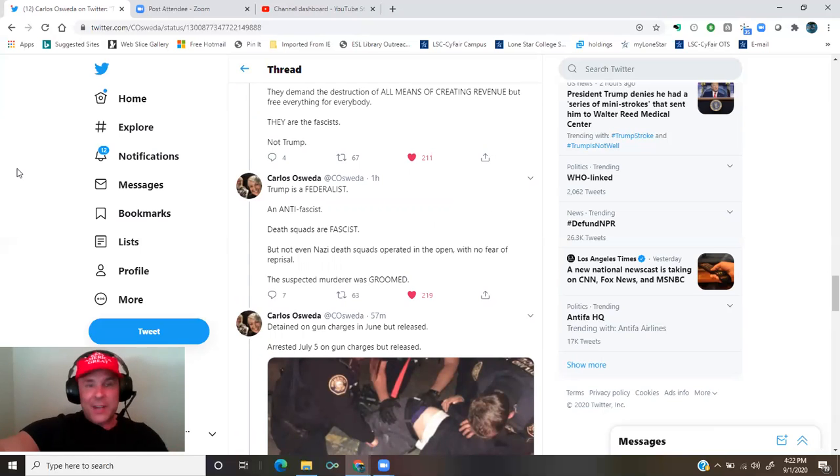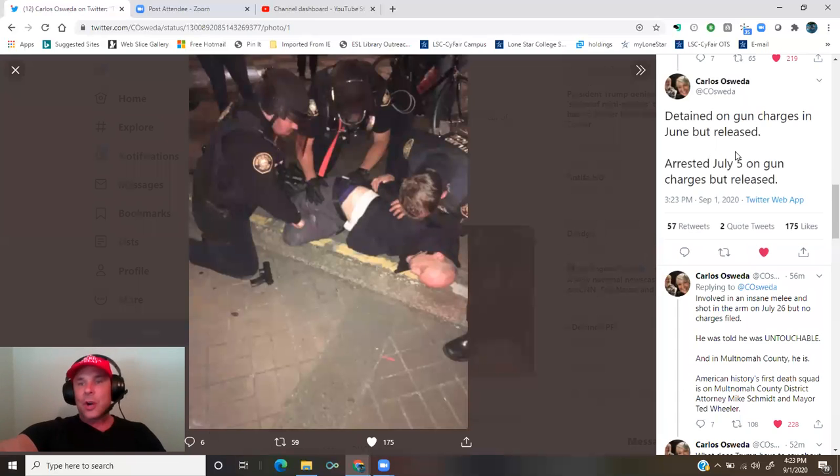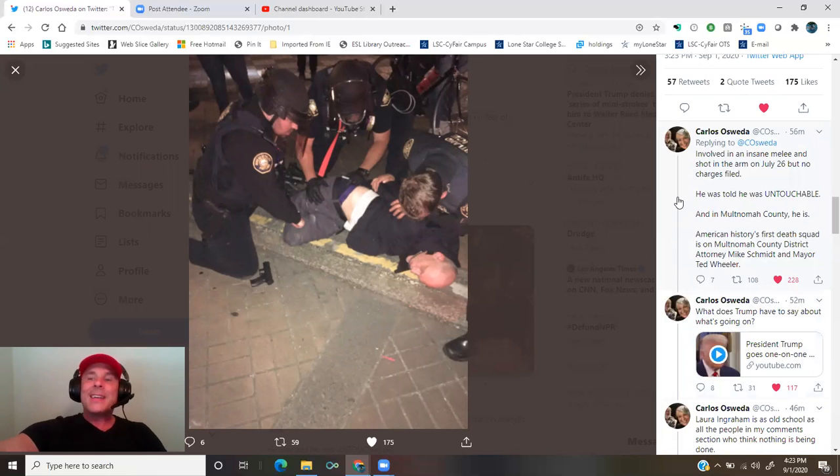Death squads are fascist. But not even Nazi death squads operated in the open with no fear of reprisal. The suspected murderer was groomed, detained on gun charges in June, but released. Arrested July 5th on gun charges, but released. Involved in an insane melee and shot in the arm on July 26th, but no charges filed.